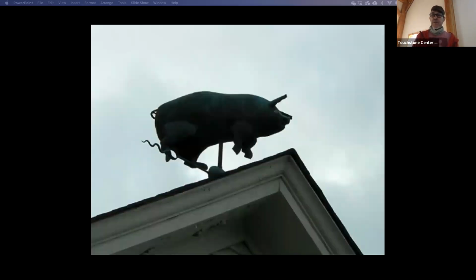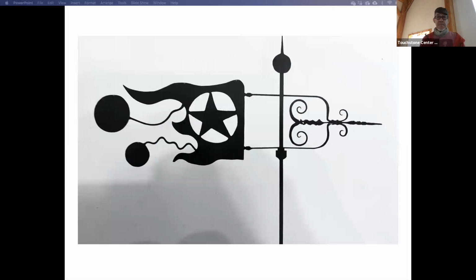My experience at Peters Valley, it was bicentennial year, and I started doing weather vanes. The image on the right of the screen is the first vane I ever did, which was just flat, very traditional construction. Then I started getting into hollow forms like the pig. And this one is a moray eel.